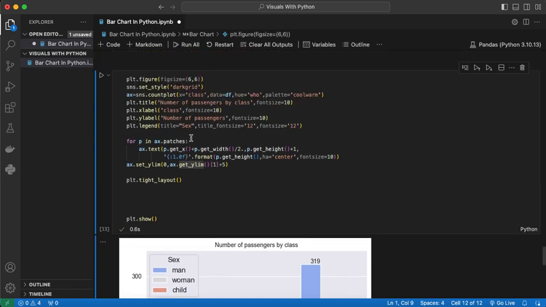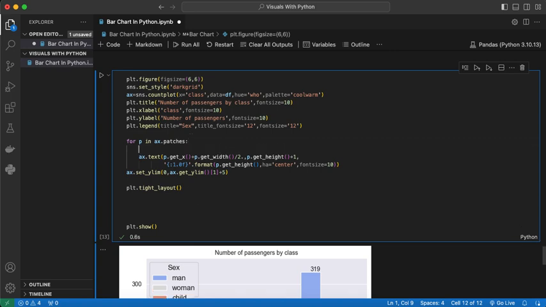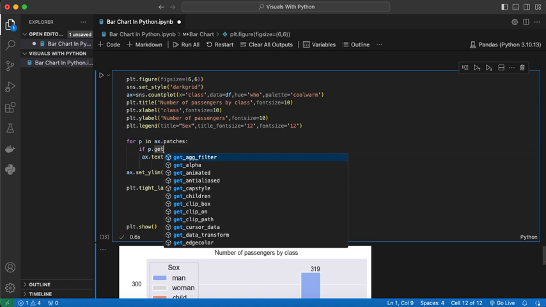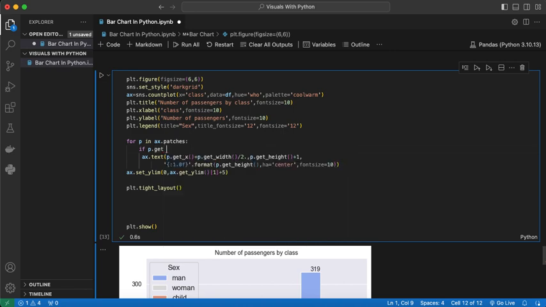So I think we need to assign a for loop here. I think a for loop will work. So let's say if you want to put a for loop here, we use a for loop with p.get, and we'll give the height, you can say get height.